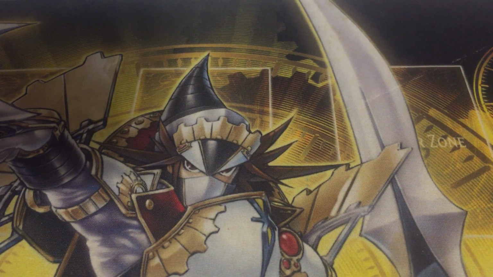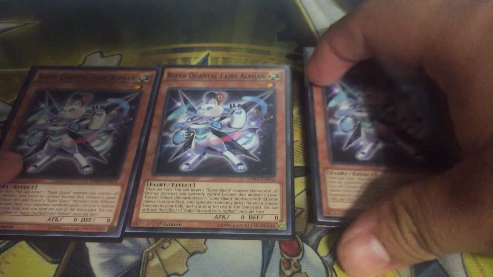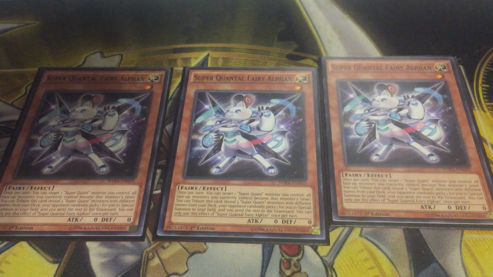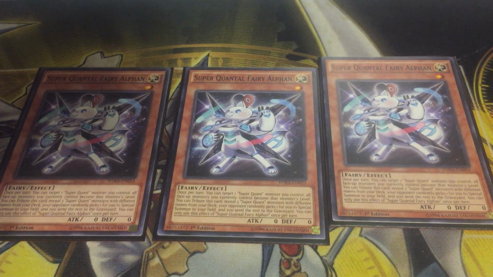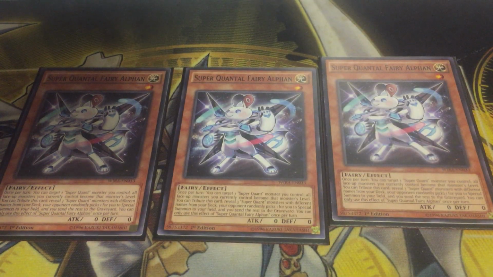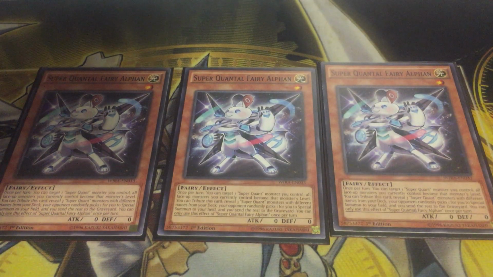So next up, guys, we have our level 1, which is Super Quantum Fairy Alphan. And that's why when you look at the cards, guys, you'll see in their effects it says Super Quant, because not all the cards are Super Quantum. The pilots, like the Rangers, I guess you can say, are Super Quantum. The support cards are Super Quantum. And it goes the same thing for your extra deck monsters. They're Super Quantum and not Super Quantum. So the fact that it says Super Quant actually helps out because it counts as everything.